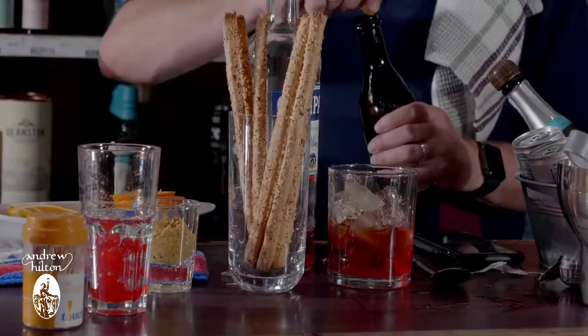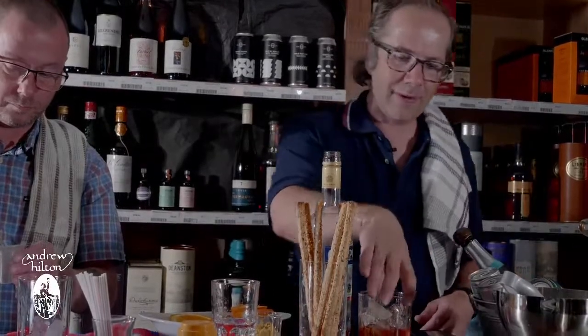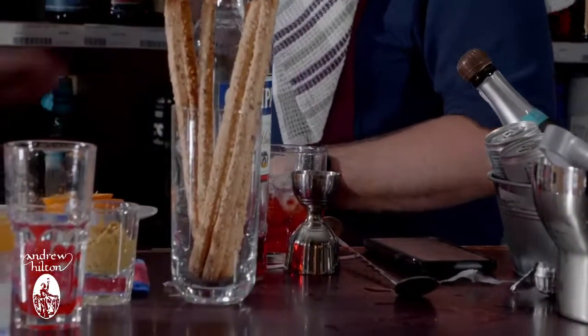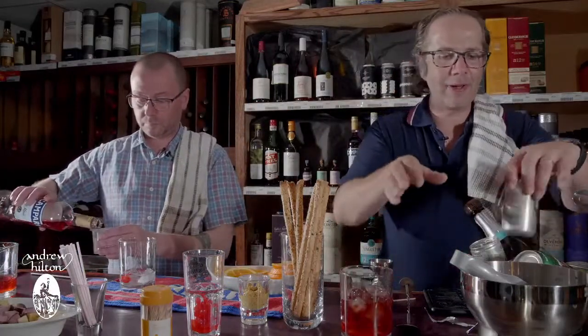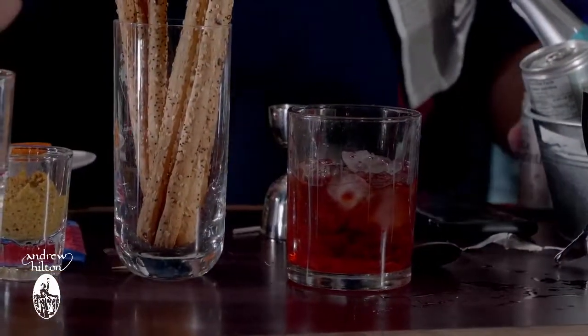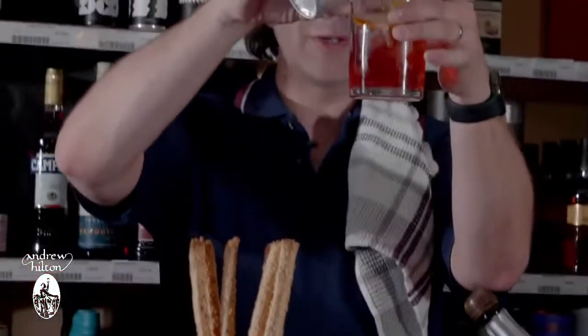Now, I actually added about 3/4 ounce of red vermouth on this one, just because I want a very bright red cocktail. I don't want it to be brownish. I want it to be electric red. Thank you, Donnie. Throw that there for now. From this state, I'm just going to add a little bit of soda water. I want it to sparkle. What I'm actually going to do is add a wheel of orange on top of the drink, and then pour the soda through the orange wheel onto the drink.